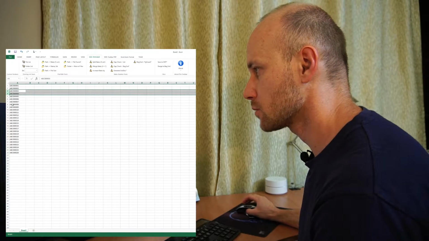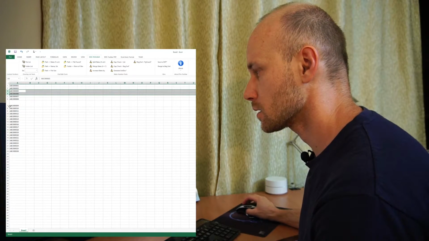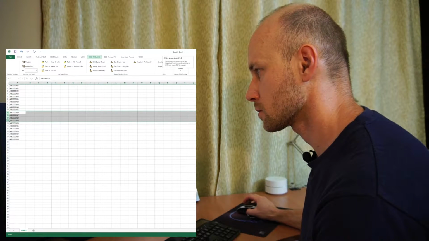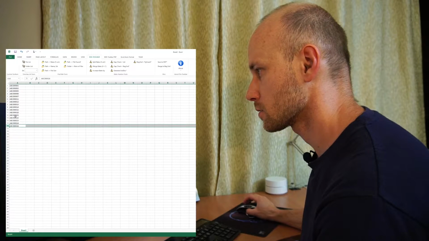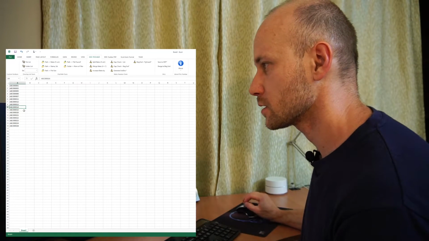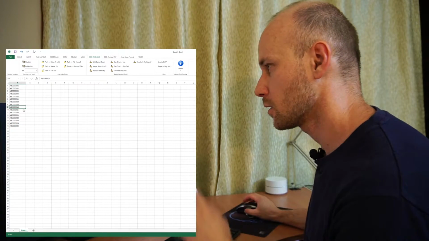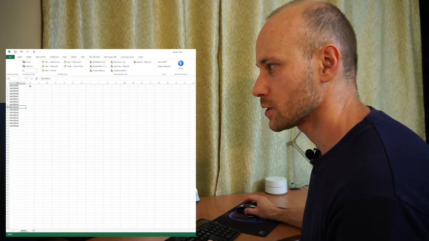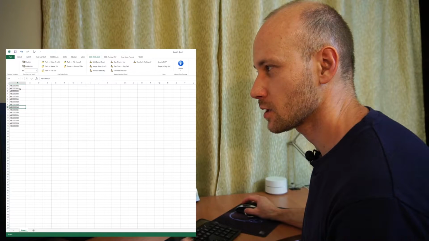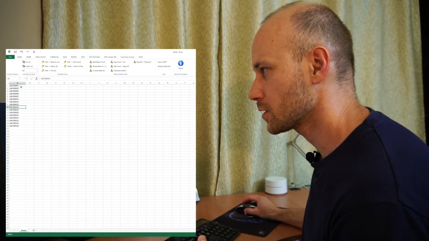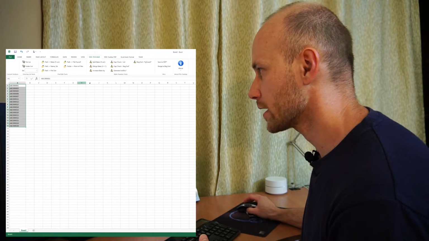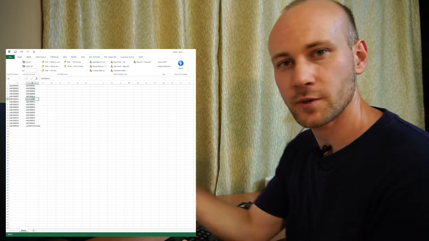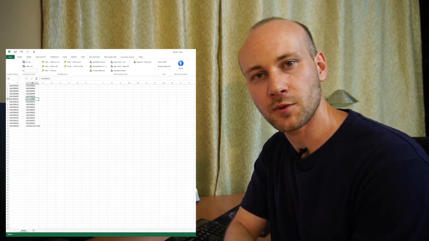Let's remove some of the numbers. And I will pretend that this is a list of begin doc numbers. Well, what if we want to know what the end number is? We could do a formula of the next document minus 1 and put it here, or we can just drag here and say generate end doc. And there we go. Now we know what the ending document number is.